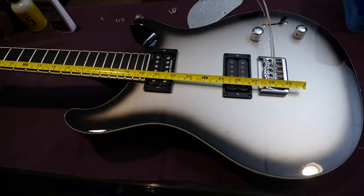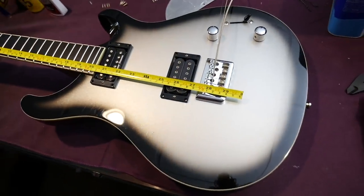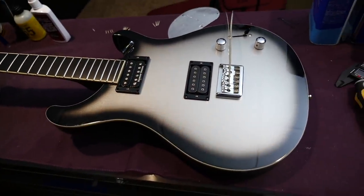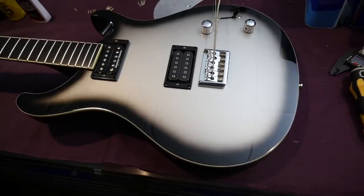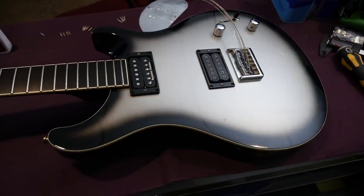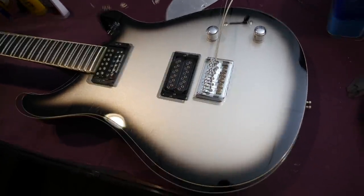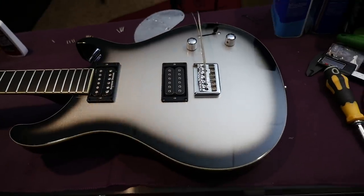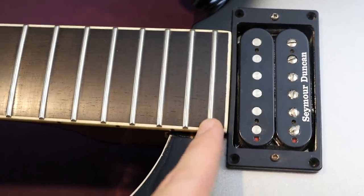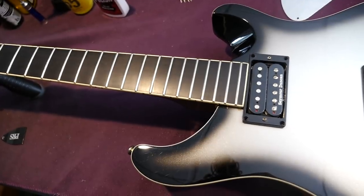But for some reason, I think this extended scale length makes this PRS design look better. I mean, I'm one of those guys where I think PRS guitars have really nice fancy woods on them, but maybe it's just because I'm not a double cut Les Paul guy. I just always thought the shape wasn't quite as attractive as some of the other designs on the market, but I think it looks great with this. Maybe it's just because I like the Silverburst finish. And the other thing I was kind of surprised about is it's only 22 frets. I figured something like this super scale lengthed out would be at least 24, but no.